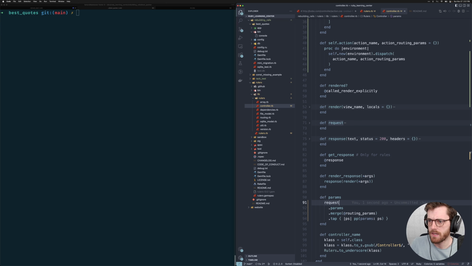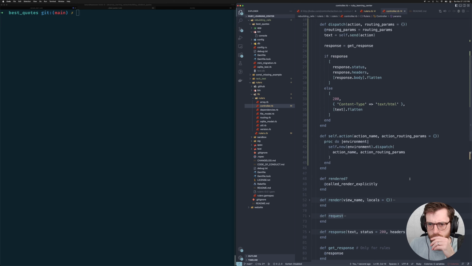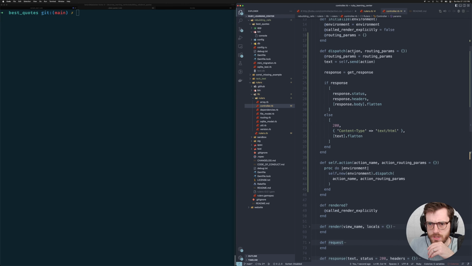Okay, and again, we're on page 129 over here of Rebuilding Rails. So let's take a look at some of this stuff of what we're doing here. So dispatch takes an action name and routing params, which should be additional params coming in from the router.